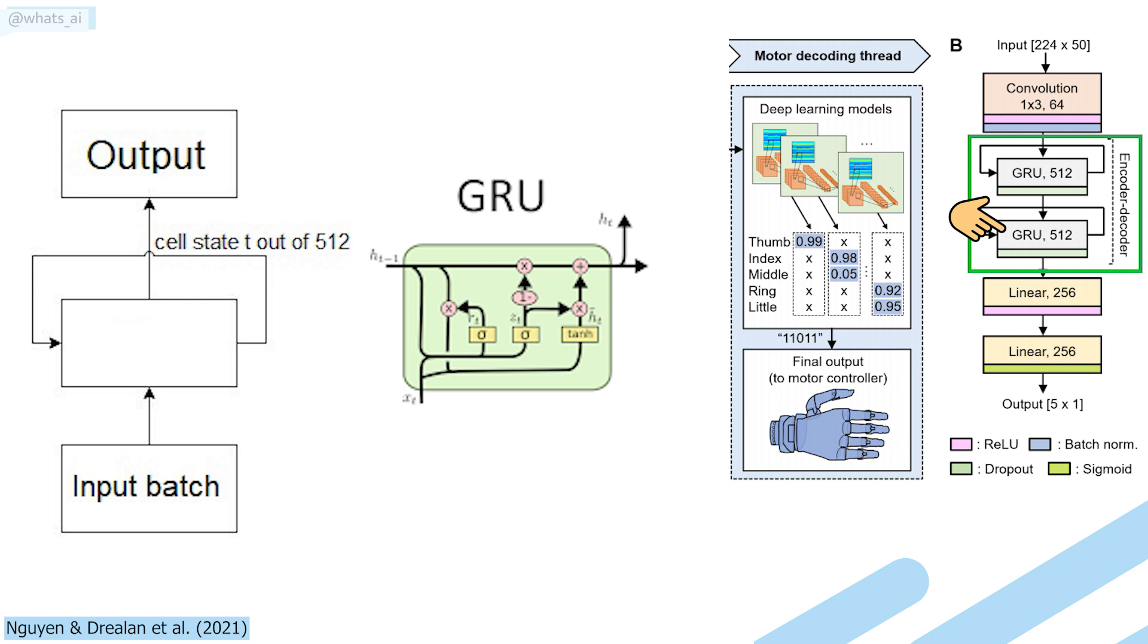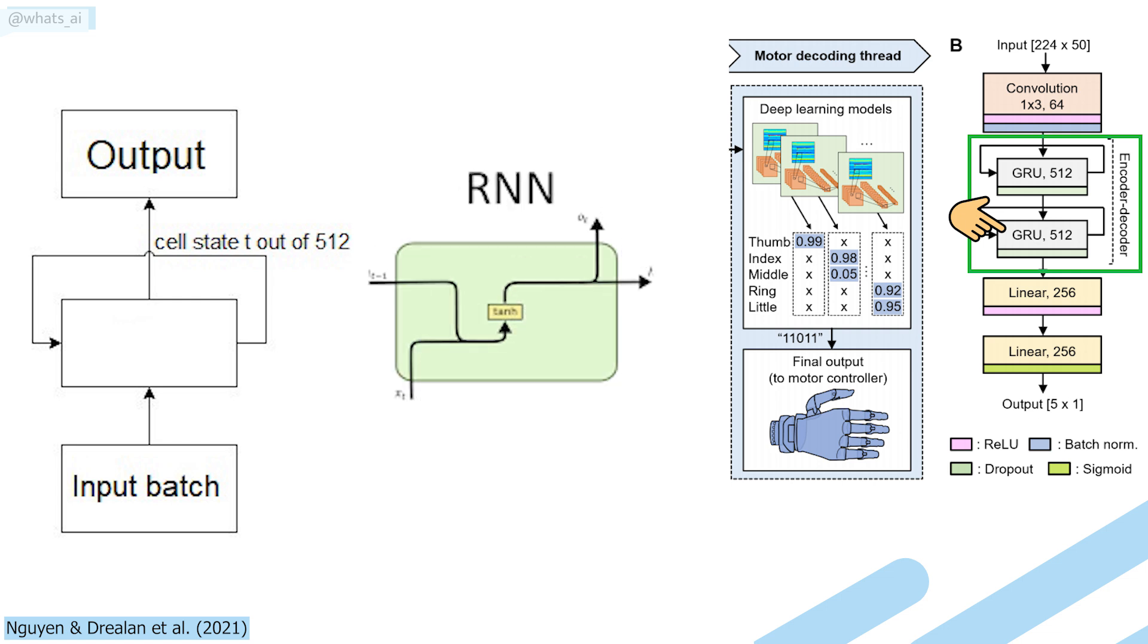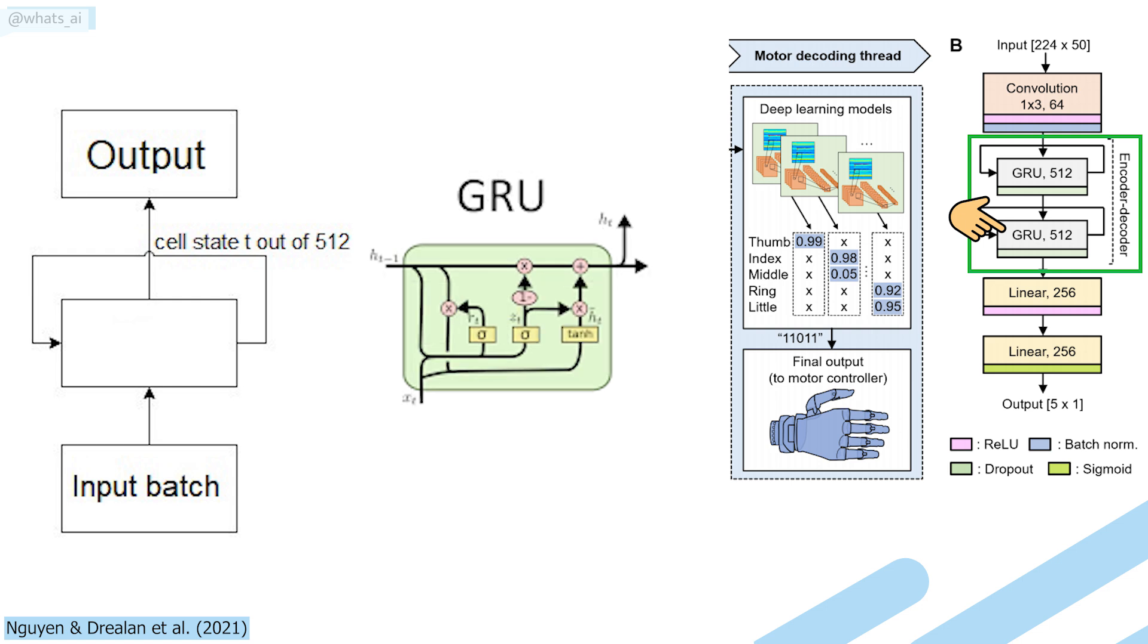To stay simple, GRUs are just an improved version of Recurrent Neural Networks, or RNNs, solving computational problems RNNs had with long inputs by adding gates to keep only the relevant information of past inputs in the recurrent process instead of washing out the new input every single time.